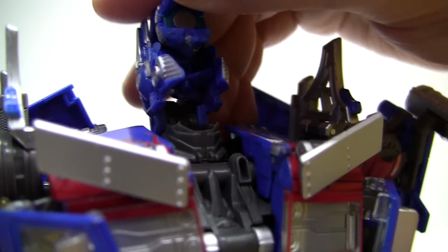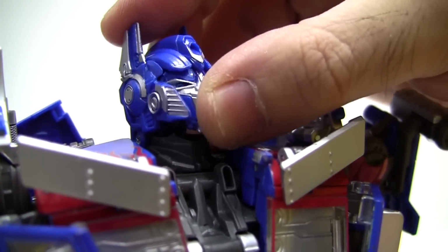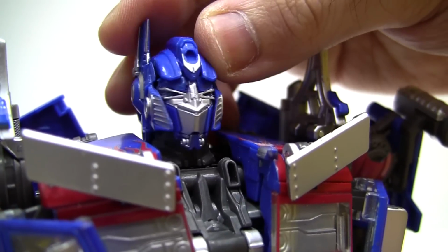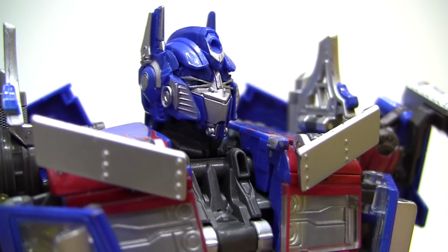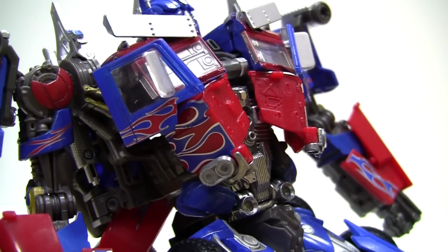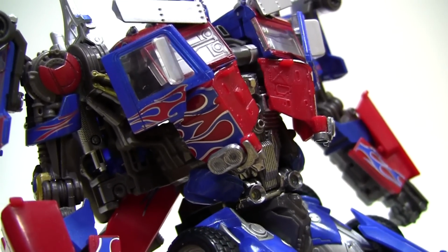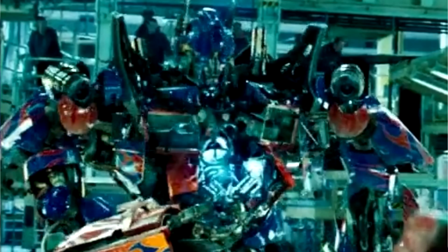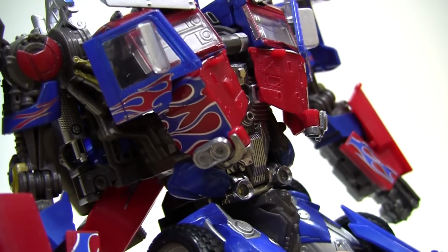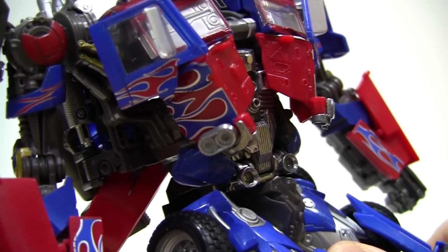Simply pull up his face, rotate it, and flip it back into place. It's easy, it's effective, it's brilliant. This is pretty much my favorite feature on this figure by far. His second gimmick is the removable Matrix of Leadership. Yes, despite this figure supposedly representing his first movie incarnation, he does come with the Matrix of Leadership. Future-proofing for DOTM? The steps needed to access the Matrix chamber is exactly the same as with MP10, which is a really nice throwback, intentional or not.